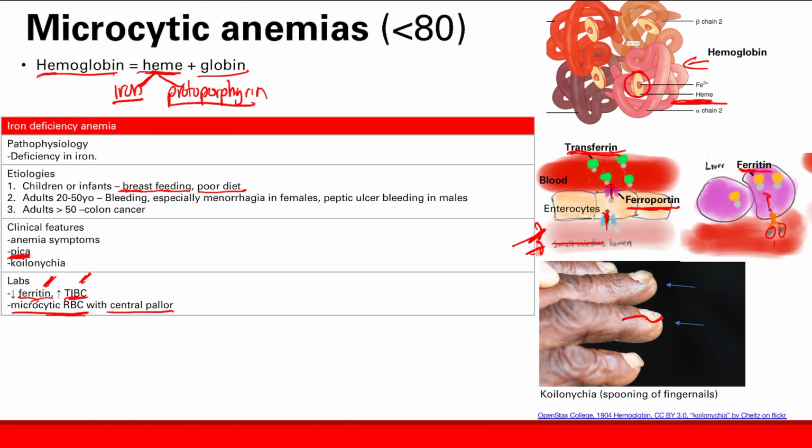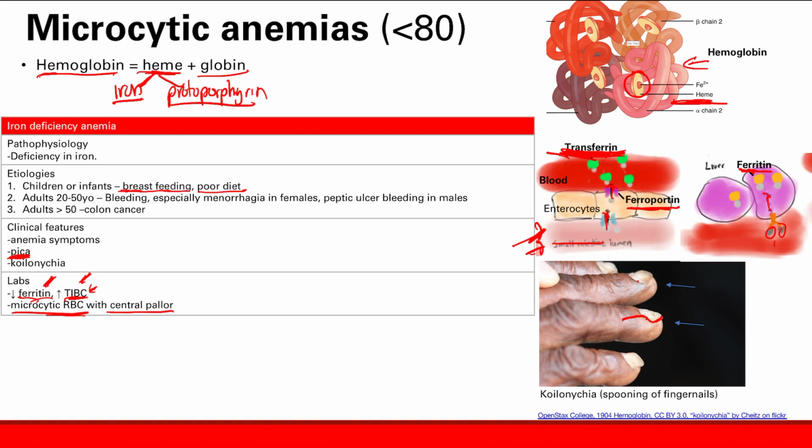What the heck is TIBC? So that's the stuff that binds iron. So remember, transferrin binds iron, and then we use TIBC, total iron binding capacity, as a surrogate, as an indirect measure of transferrin, because there's other things that can bind iron in the blood, but transferrin is the main one. Okay, and why would we have increased transferrin or increased TIBC in an iron deficiency anemia? Because your body senses there's low iron. The cells all throughout your body are not getting enough iron. So you're going to upregulate transferrin in the hopes of being able to move more iron throughout the body. So ferritin goes down, TIBC goes up. And honestly, the easiest way to remember this to me is just remember they always go opposite.